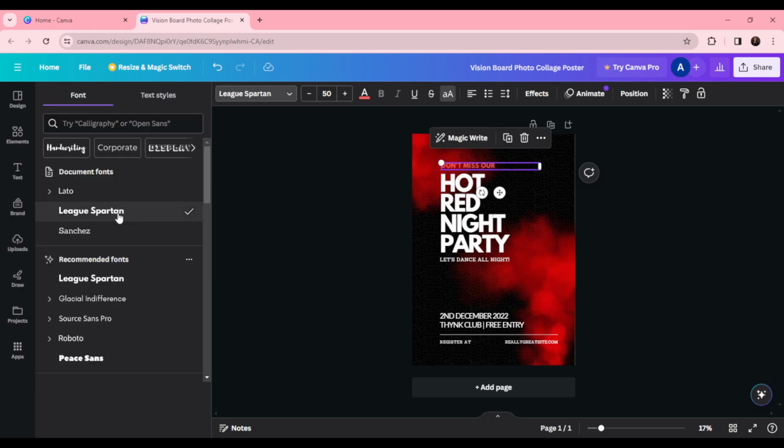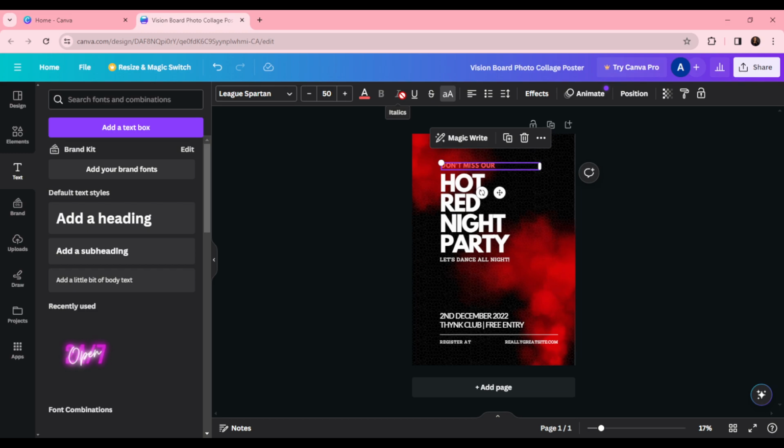All right, so let's change it to Leks Pattern. You can see that's how that looks like. Let's go to Lato or Leks Pattern, Global Indifference. So just keep checking all till you definitely find what you want. Leks Pattern seems like a cool one for me. So I'm just going to leave that open. Now, as you can see, it's no more italicized because this is already italicized. So the italics option is not enabled. So I can go ahead and use all these options as well.